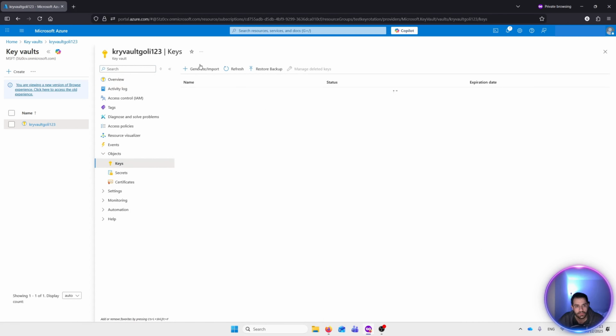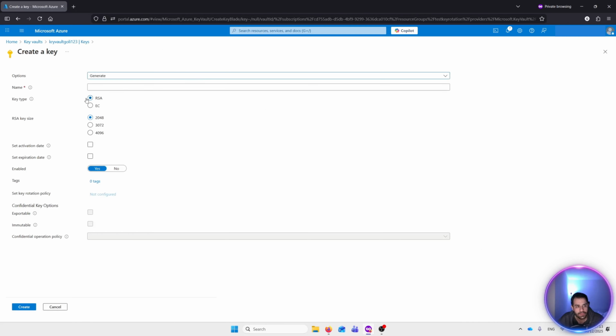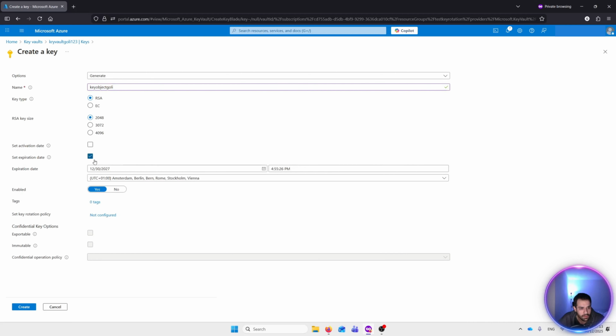So let's just generate a key here. Key object Goli, and expiration date, yeah, we will set it for 2 years from now. Usually by default it's 2 years, right? And yeah, we will create this one as well.